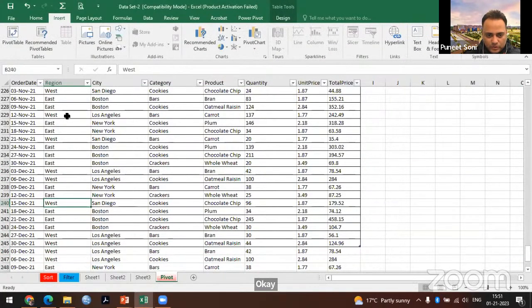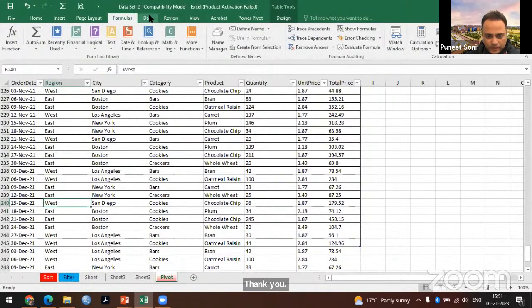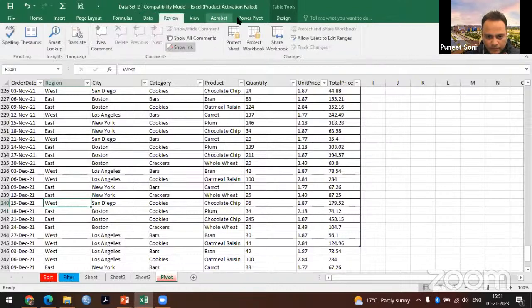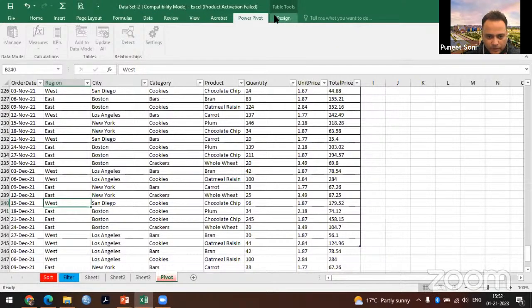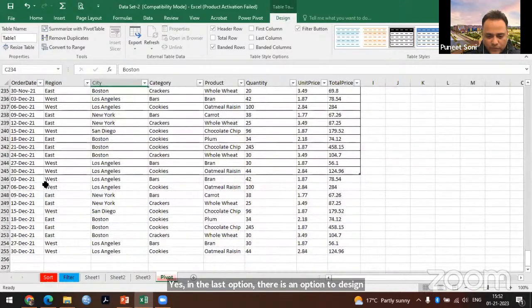Then go to the last option, there is an option to design this. Earlier we were having table till 245 rows. Now we have added the data against this table.